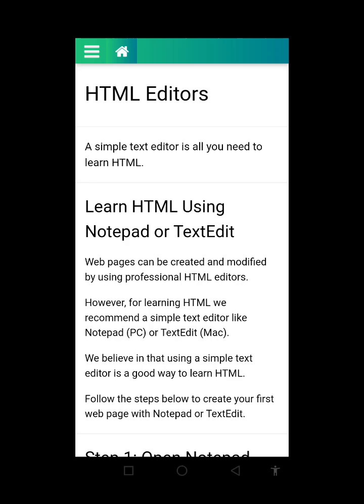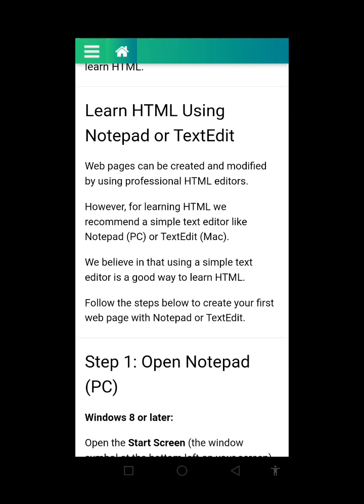Now, we can learn HTML using Notepad or TextEdit on your system. Web pages can be created and modified by using professional HTML editors. I just mentioned that now. However, for learning HTML, I recommend a simple text editor like Notepad or TextEdit.